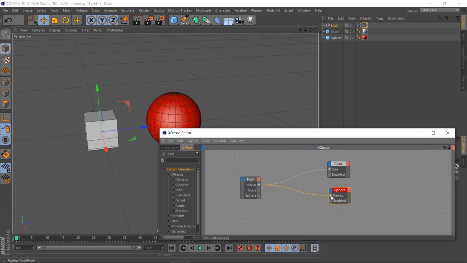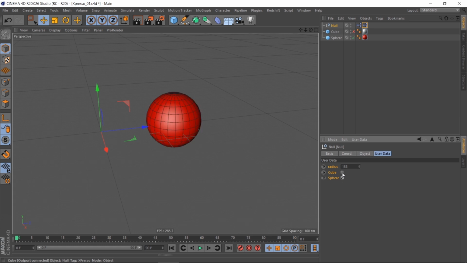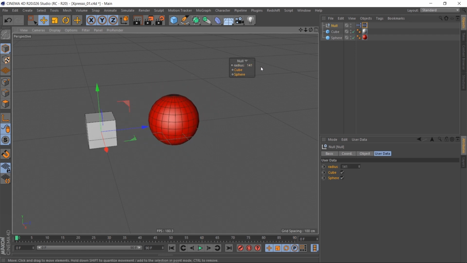Now, by adjusting parameters on one object, I can turn on and off the sphere and the cube and control their sizes. You can display them in the viewport to keep them at hand. Thus, you can control various parameters of the rig from one place, without the need to look for objects and their attributes each time. It is rather convenient, especially for complex structures.